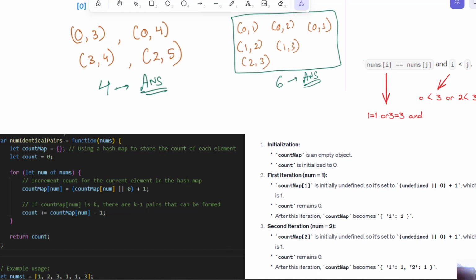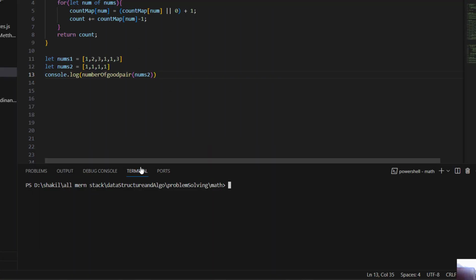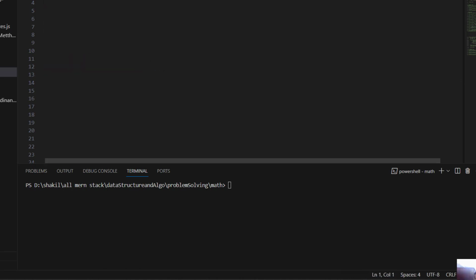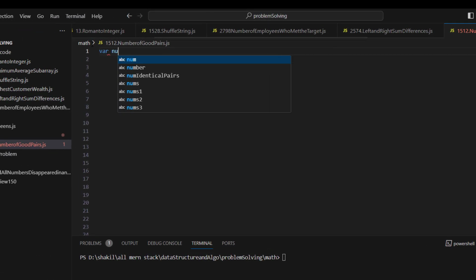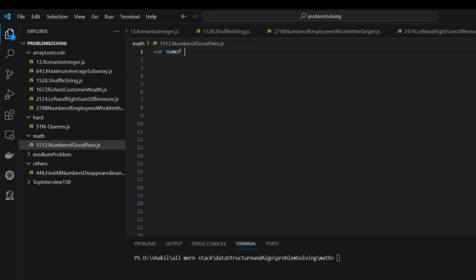So let's dive into the code. So I have done it. In front of you, I'm reading it once again. Var numberOfGoodPairs equal to function nums.